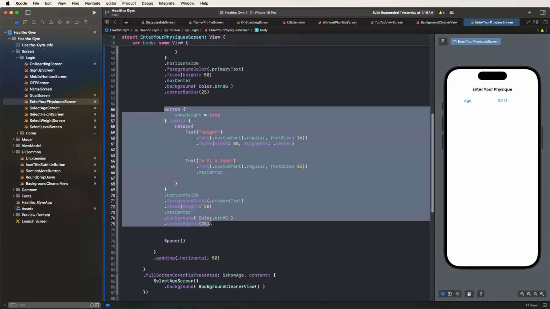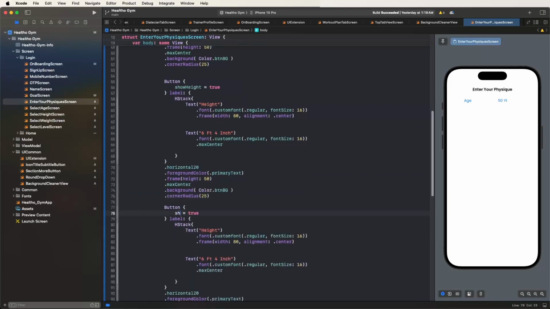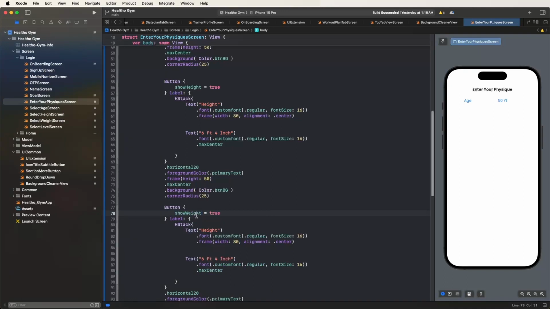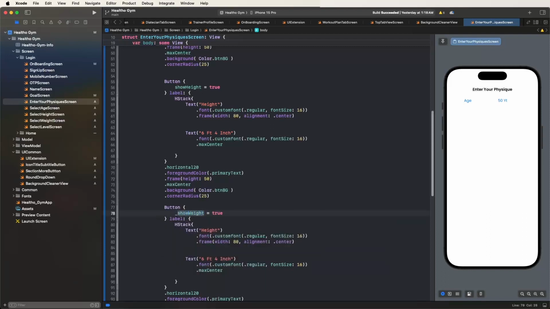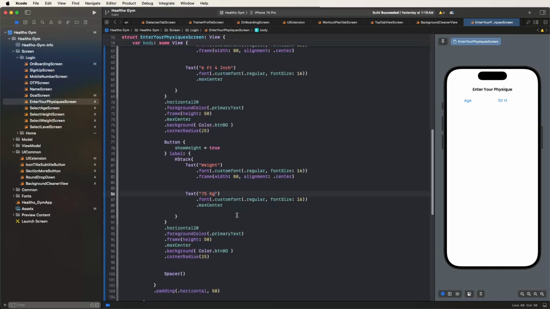Again now need to copy and paste this here, and now need to set here the show weight, set here the value, set as a true, and now need to change here the weight, and now need to give this here the 75 kg. Like this set here.